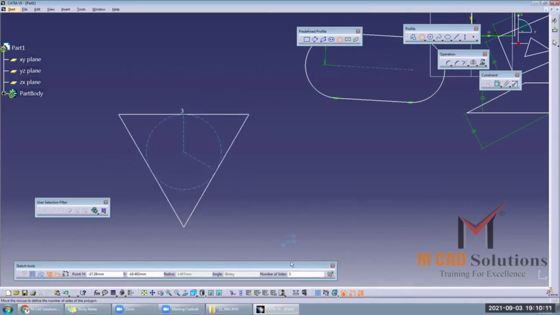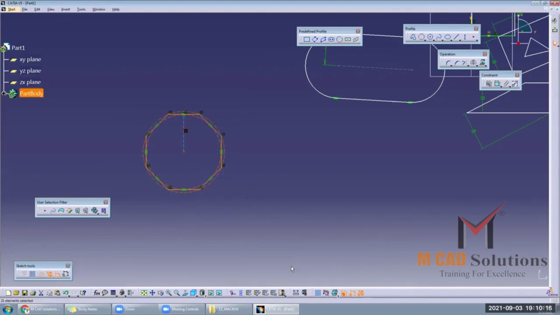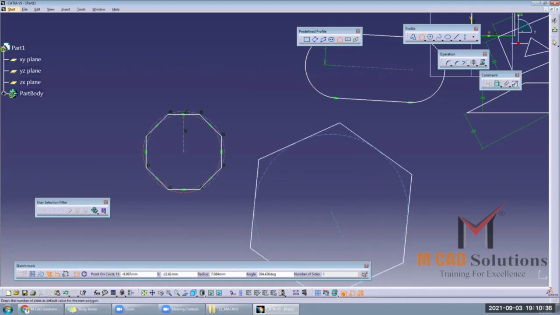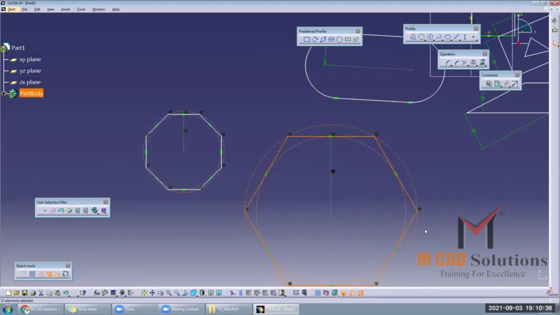Then I can provide the values, number of sides 8. So first select the center, it will show the default number of sides, you unlock, then select the radius, and then you can insert the number of sides for the polygon. In your software there is only a hexagon, so you will not see this option. Just select and give the radius. So you can create only a hexagon, not a polygon.